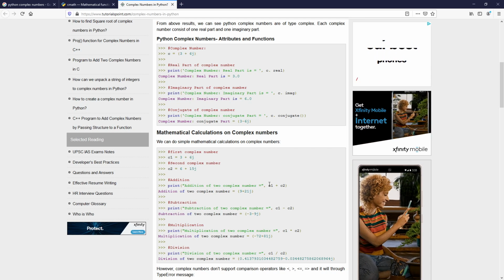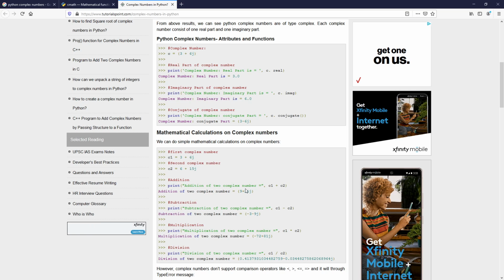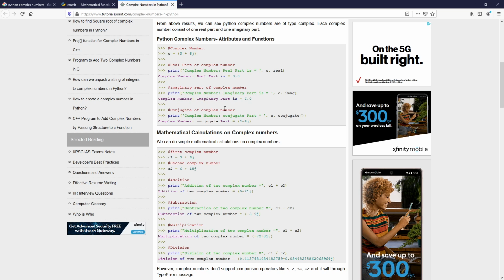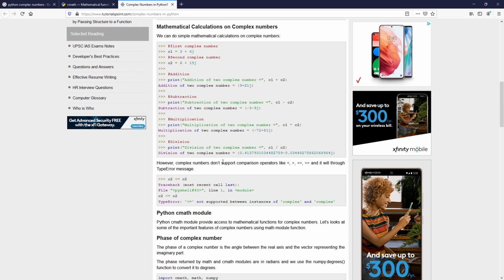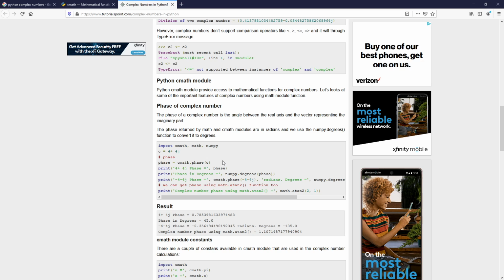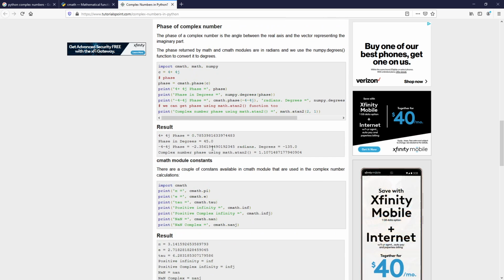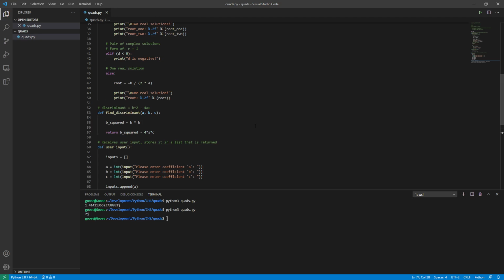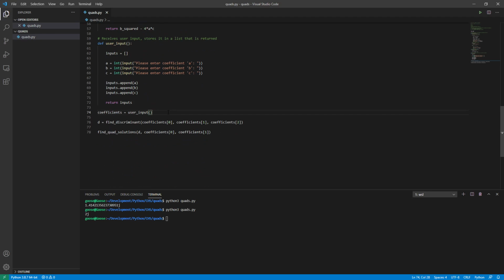First complex number, print. Here, I think another thing I would like to do, so I can understand what's going on better, is to see if this is going to give me an error. It might actually give me an error since I'm using J, but we're going to find out. Okay, no error. Good.